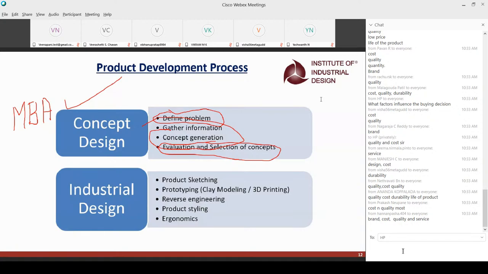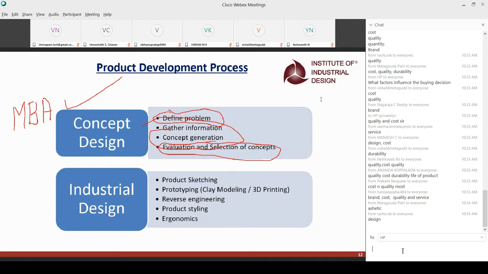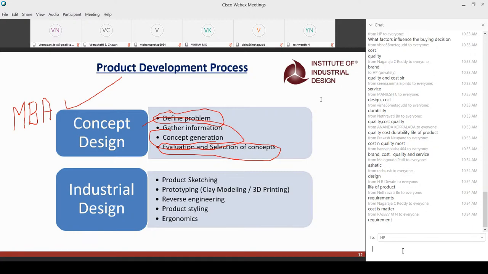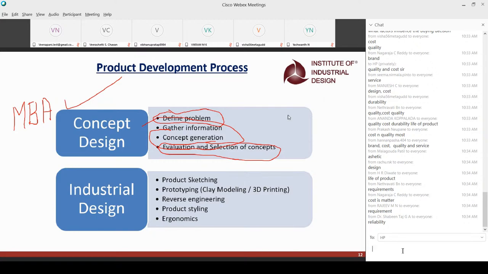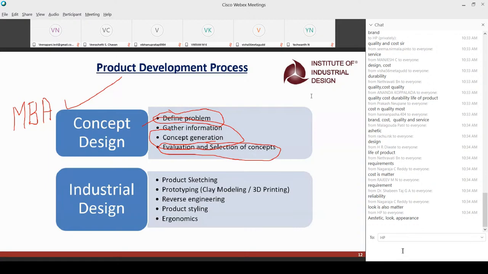Okay, I think there are many ladies here also. When you go to a supermarket, you see a lot of things. Suddenly you buy a product, it may not be a need, or sometimes you just pick the product and buy it. On what basis? Initially you will see the cost. Mr. Patil has come up with one more thing. Yeah, that's nice. Okay, the first thing that matters is aesthetics, look or appearance, whatever English word you want to coin. This is the first thing that will attract. Do you agree with me?